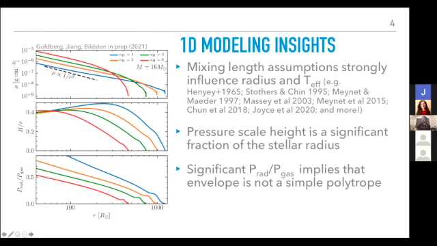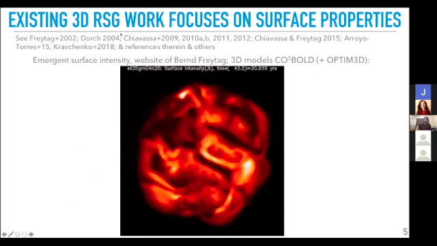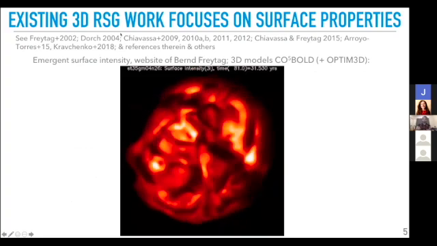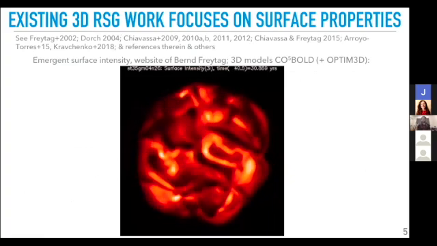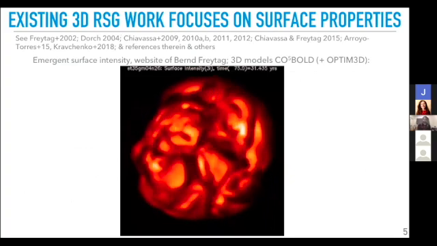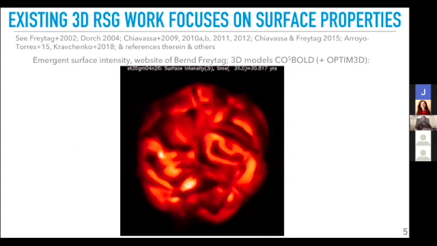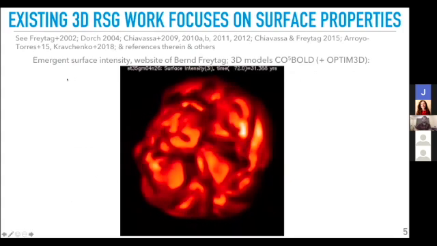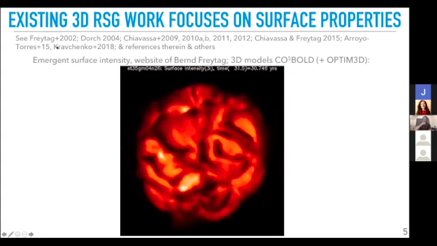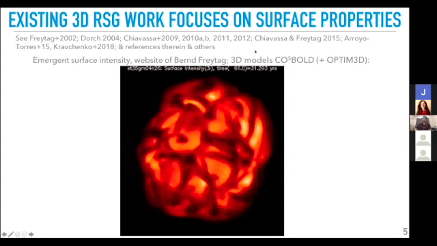And then again, this significant radiation to gas pressure ratio implies that the envelope is not a simple polytrope, but rather that the radiation pressure and gas pressure both matter, and the relative ratio, as it changes, also changes the equation of state. So there's also existing work on red supergiants that focuses primarily on understanding the outer convection in the lossy region, or in the region where radiation transport starts to dominate the energetics, or the flux. And there are references here.